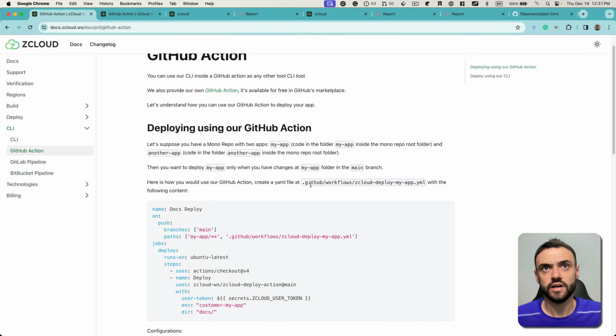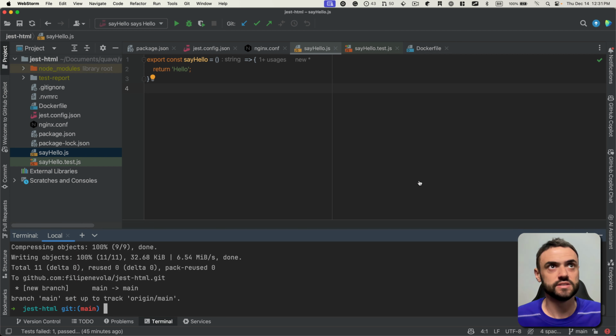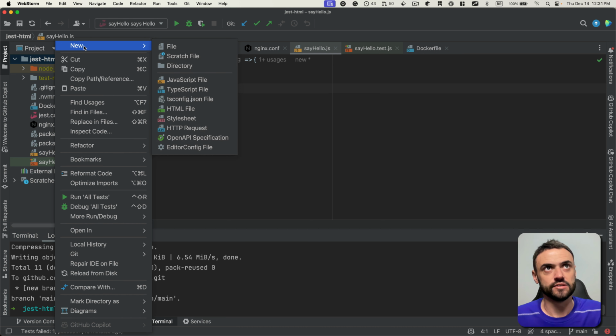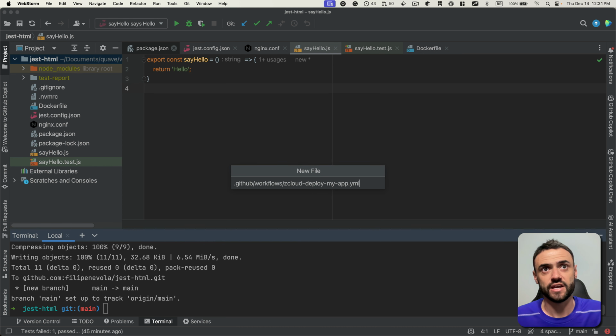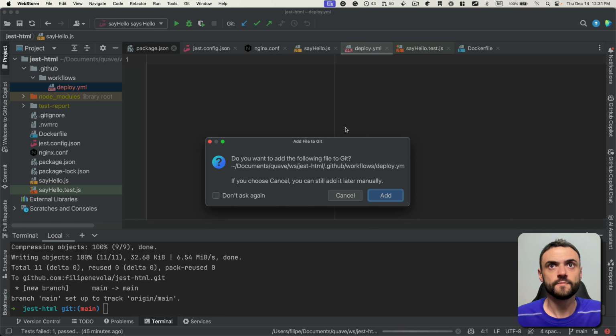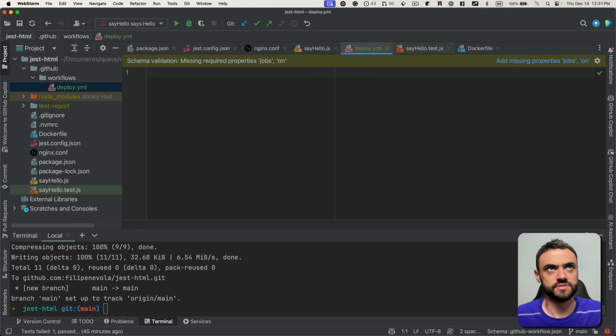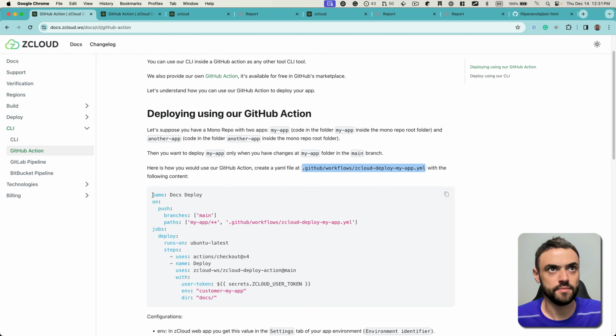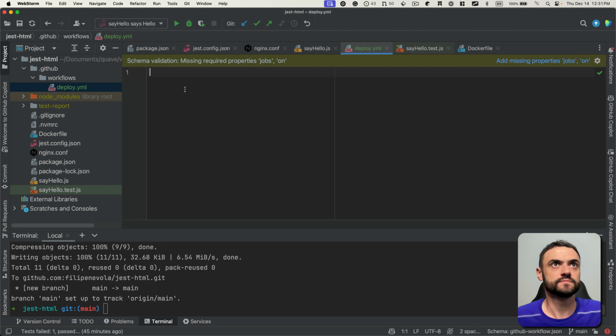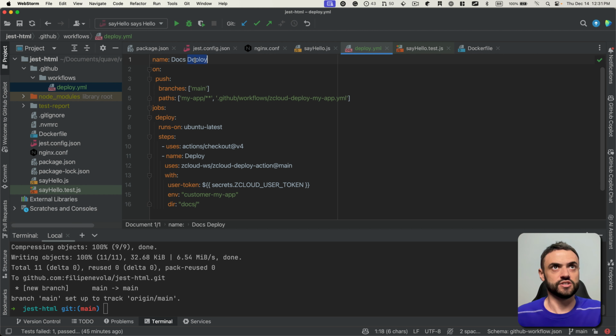So what I need to do is create a file like this. So I'm going to copy this, so it's going to be easier. Behind the scenes, this action is using the CLI, the same CLI that we're using here. But when you create the action this way, it's just much easier. So I'm going to call this just deploy. It's a YAML file. It's just standard GitHub stuff. Then I'm going to copy this example here. I'm going to change this to deploy just HTML.